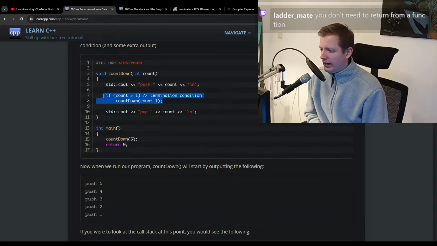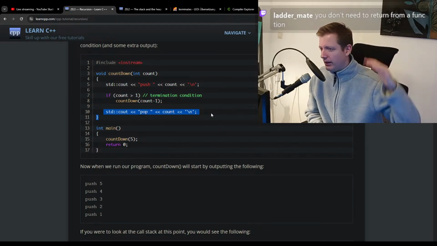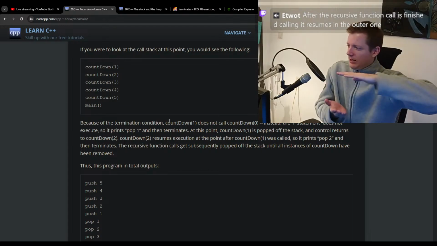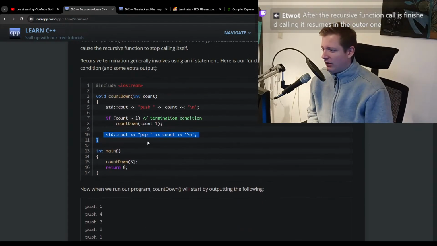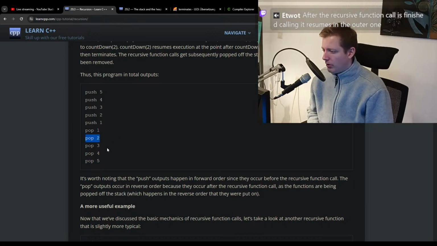Is it like, okay, if we're hitting the termination condition, then just keep calling this and free the space? Probably it is like that, right? So we're taking the first plate on the stack. Right? It's probably like that. So we're building it up. And then, okay, we want to terminate it. We still have this call here, right? We still have that one. So then we have pop 1, pop 2, pop 3, pop 4, pop 5, right? LIFO.